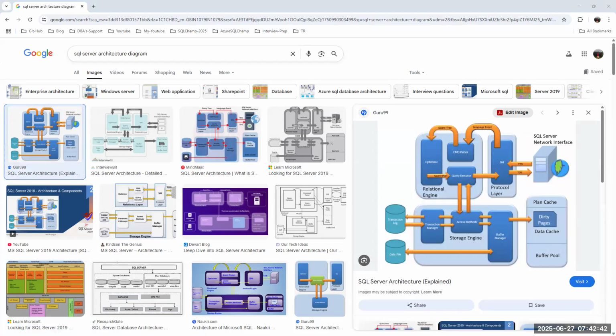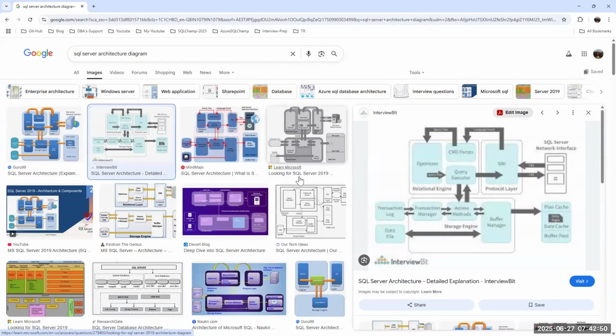If the plan is available, it will use the same plan. If not, it will pass it to the optimizer. Then the optimizer will prepare the execution plan based on the cost and based on the selectivity. As of now, just remember what cost is and what selectivity is.